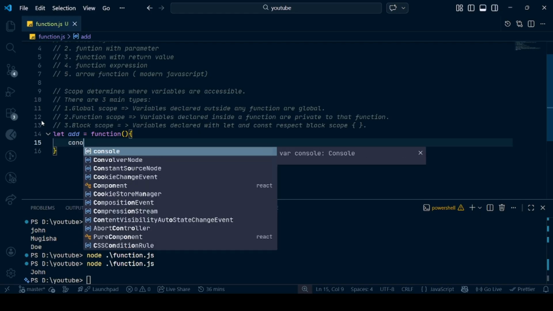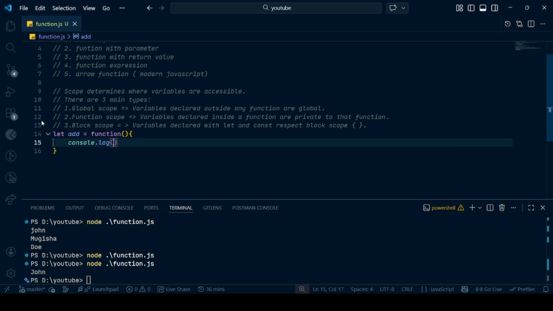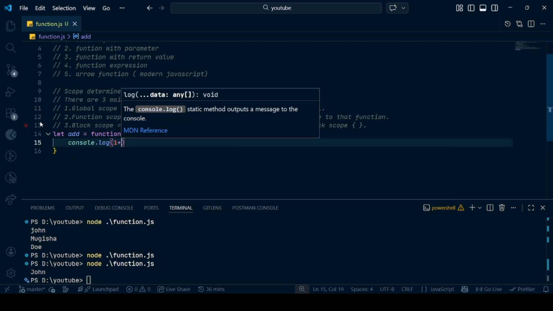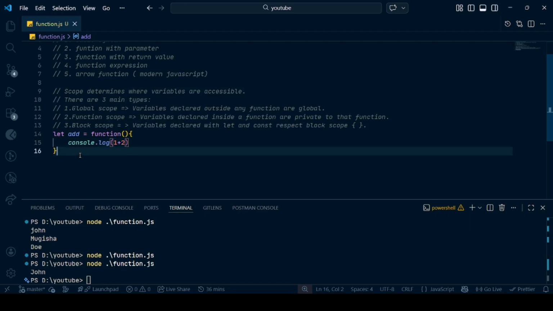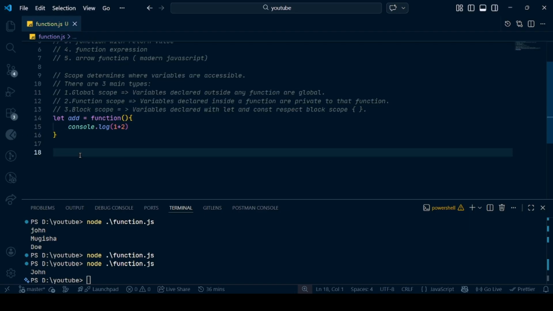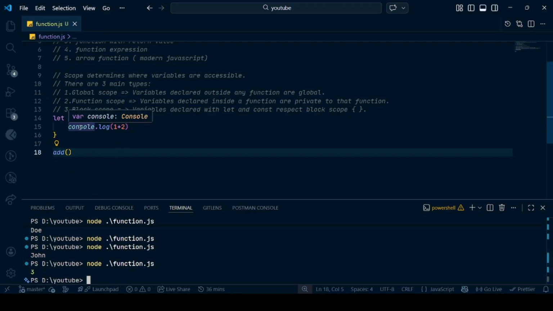Let's say console log 1 plus 2, and to call this function it is normal way we just say add and we call the function, and as you can see we are having our result 3. So this is the function expression, means it is the time when we initialize the function to a variable.